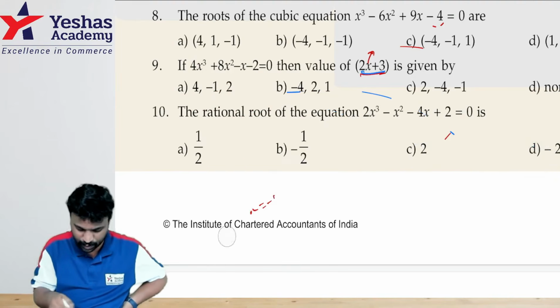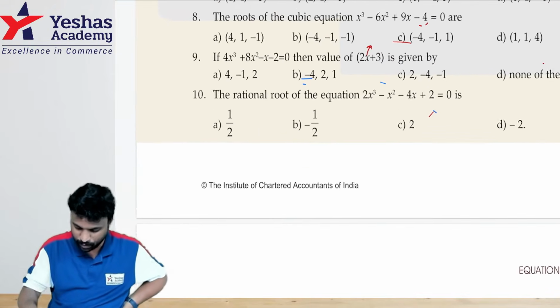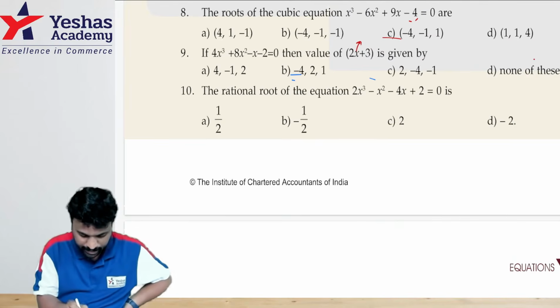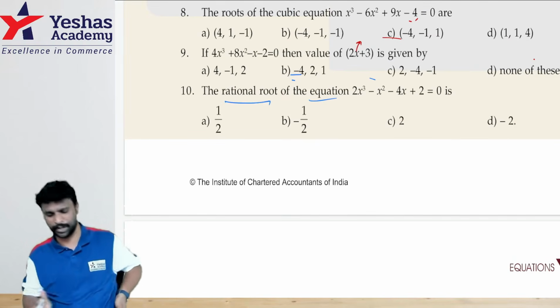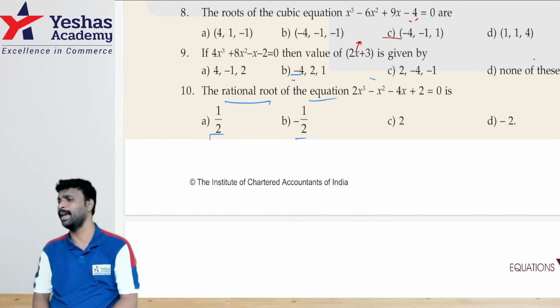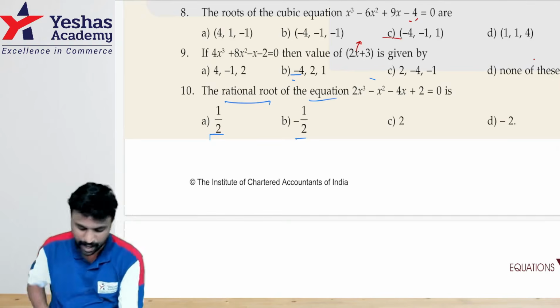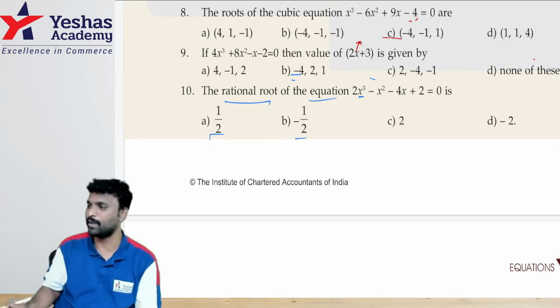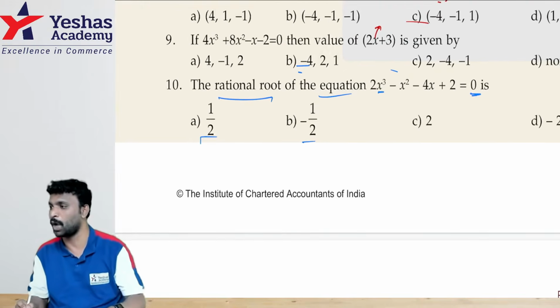That is the last question of this exercise, that is chapter 2. Now, let's see the last one. Guys, they're asking us to find the rational root of this equation. If you look at all the options, all the values are rational numbers only. Agree? Now, you have to hit the values for x such that it satisfies this equation. So, let us hit the first option itself.